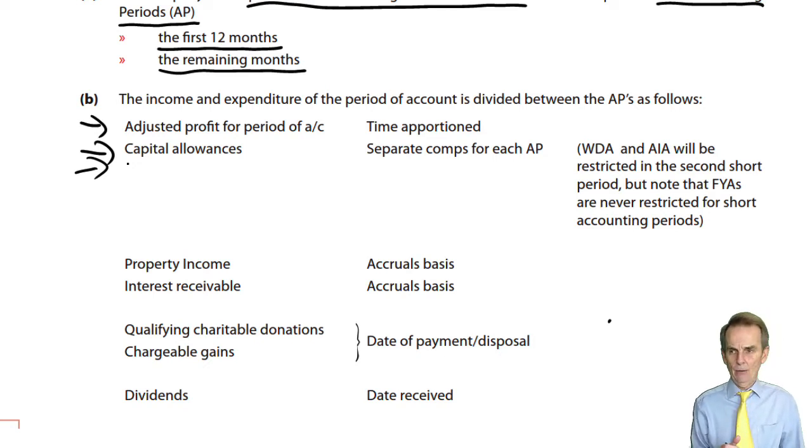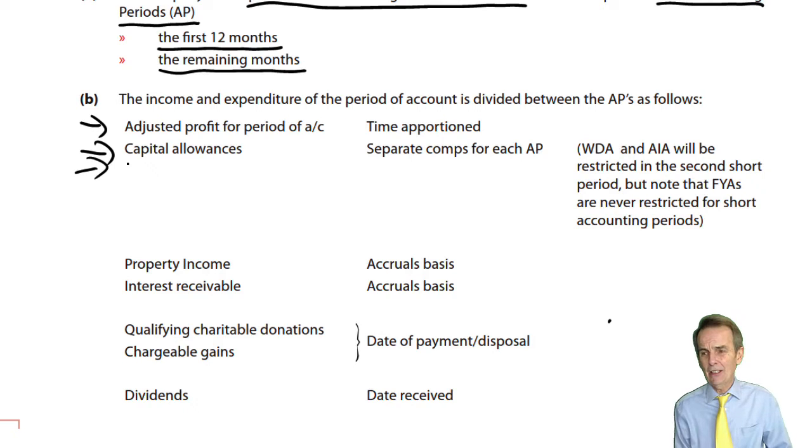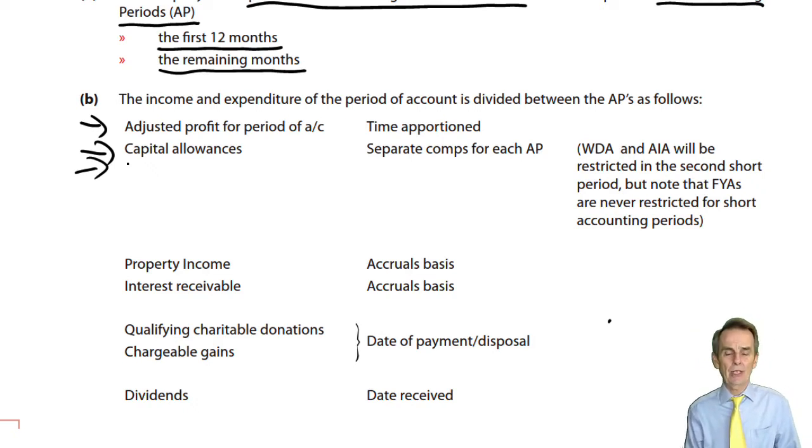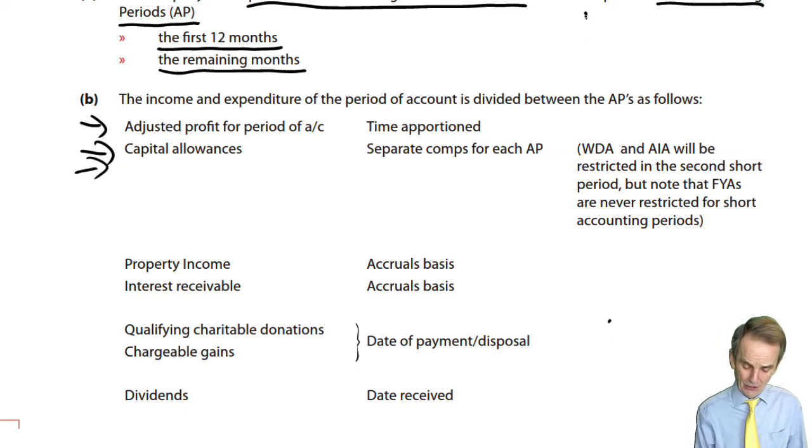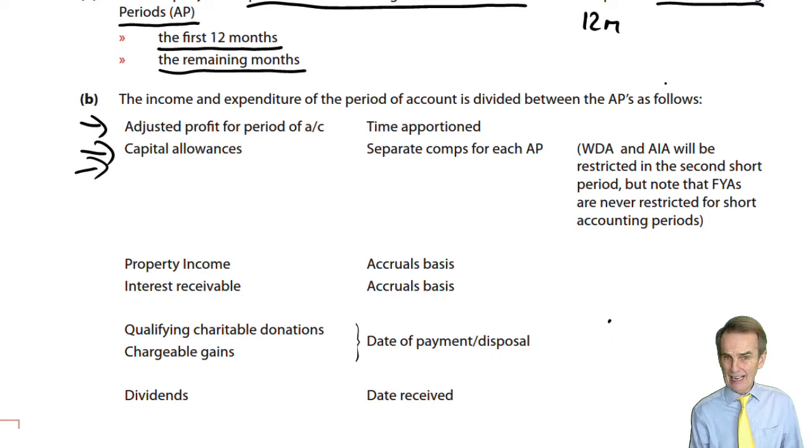So if we've got now an adjusted profit for, say, an 18-month period, what do we do with it? Because that one period of account becomes two separate computations. And on your working and on your presentation for a Section C answer, you'd have two columns being the first period, the 12 months to, whatever it might be, and if it's an 18-month period of account, next to it, the 6-month accounting period. 12 months to, 6 months to.